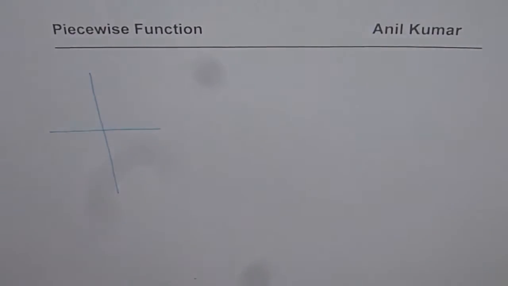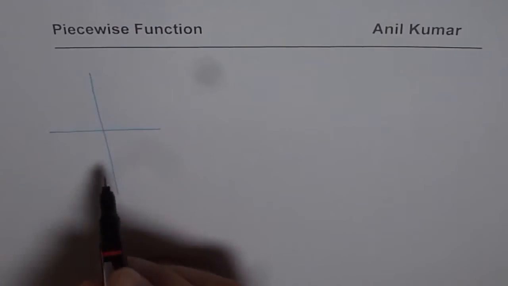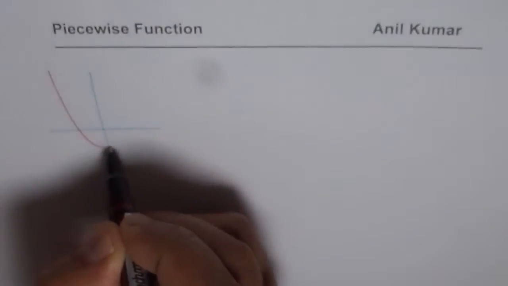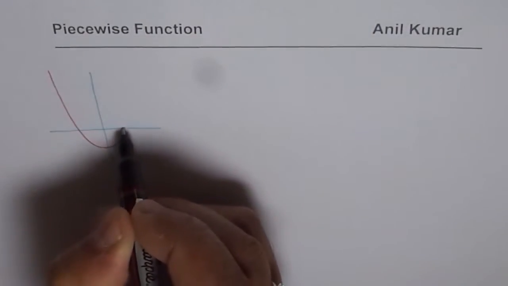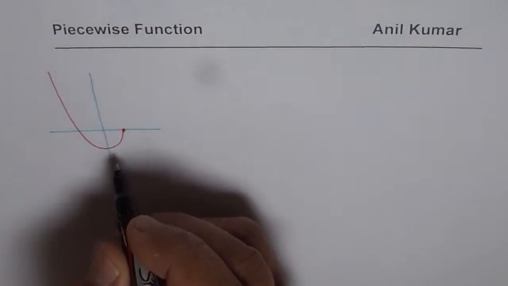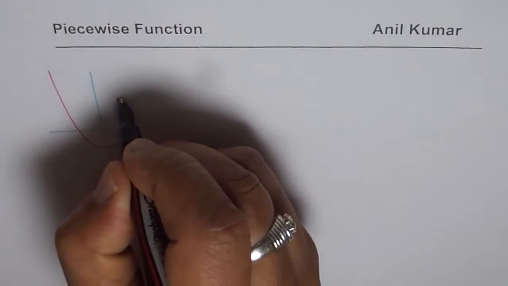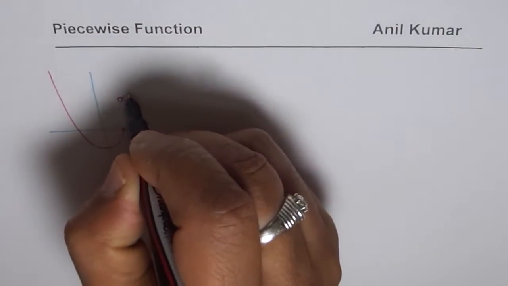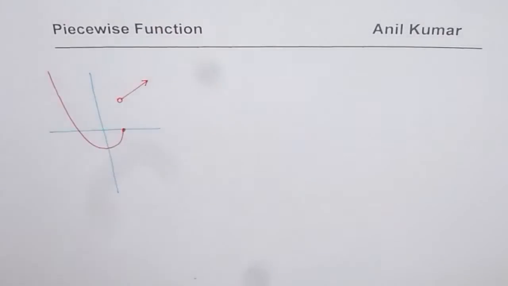So that's the coordinate plane. When we are saying piecewise function, then we are trying to find two different pieces which could make a function. I should say two or more. So I'll sketch two different functions here. Let us say this is a parabola, right? And then let's have a combination of the parabola with a straight line. So let me just start a straight line from a different point. So let this be the straight line.